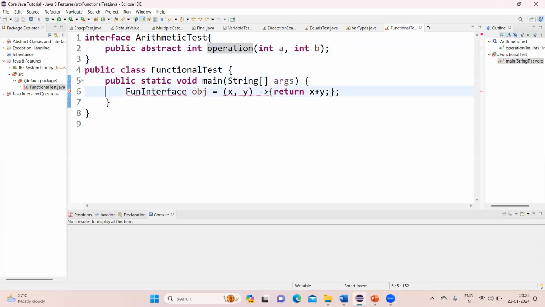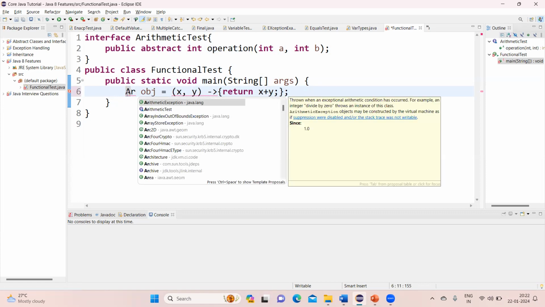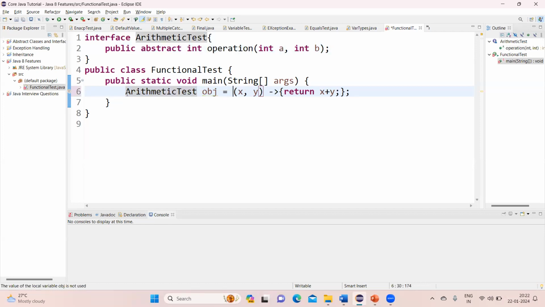Now you can write like this, right? See here, arithmetic test is equal to x comma y, return x plus y.